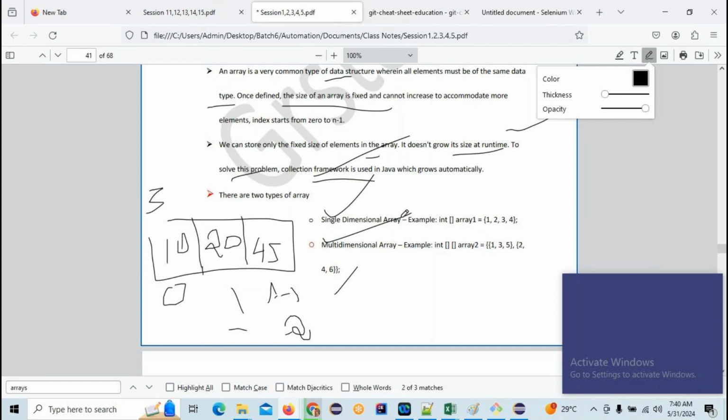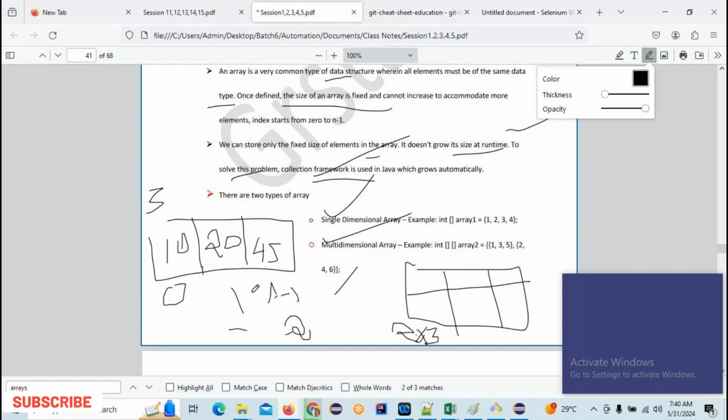The array which you saw here is single dimensional. Multi-dimensional means we have rows and columns like a matrix in mathematics. Rows and columns will be there. Okay, these are rows, these are columns. Here the matrix is 2 rows, 3 columns. Here we have only one box, we take 0 and 1, but here we have two boxes. How can you take the index? You start from 0 and 1: 0th row and first row, 0th column, first column and second column. In total you can see two rows and three columns.